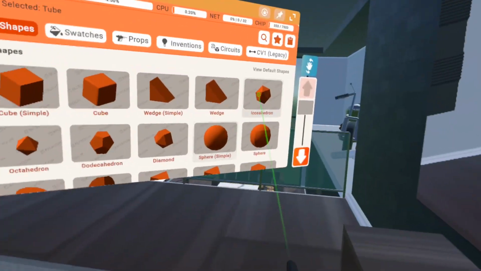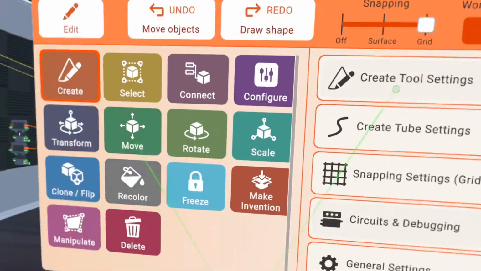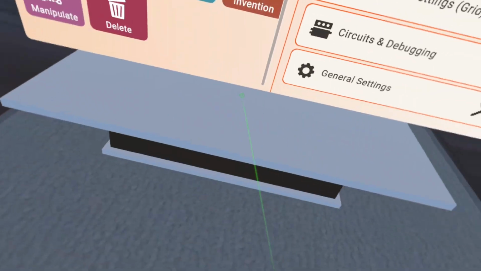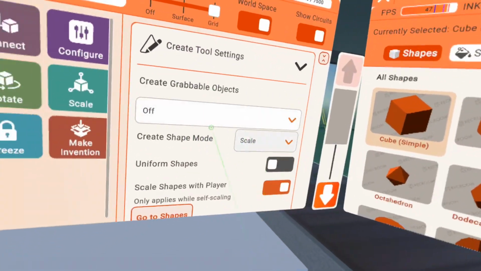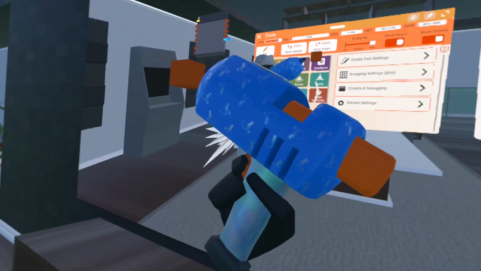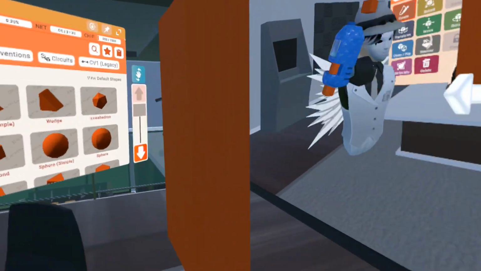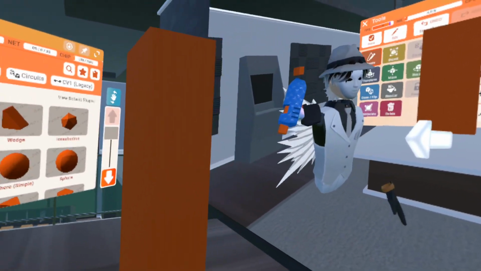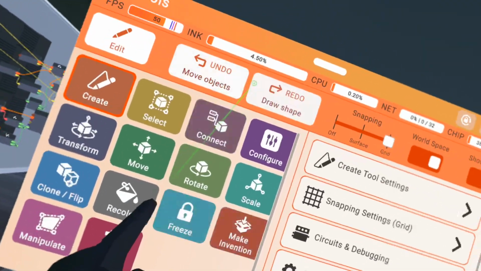But basically, this is just where you get all of your stuff. Like, for example, all your settings and all that, like uniform shapes. So, yeah, create, obviously, lets you create stuff, right? This is your creation.